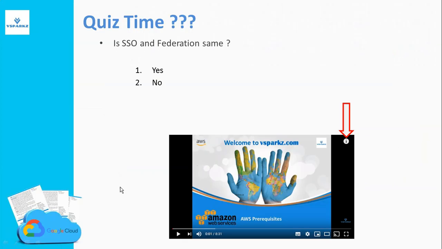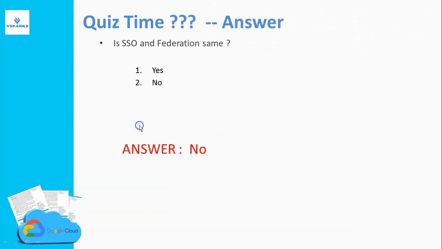Now it's quiz time. Please answer this quiz by clicking your right top corner of your screen, and your question is: SSO and Federation are same? And your options are yes or no. Answer is disclosed in the next slide. Before seeing the answer, please answer this quiz. The answer is no. SSO and Federation both are different pillars.